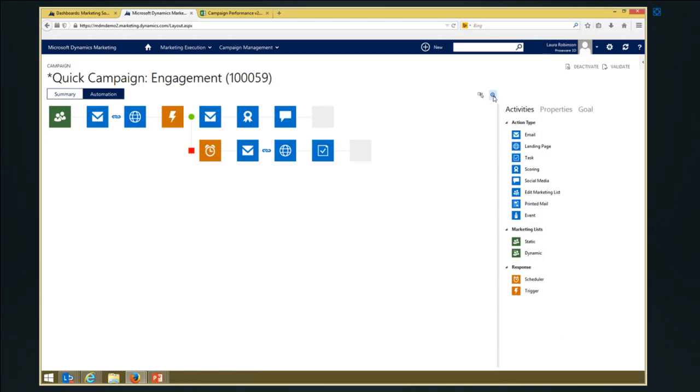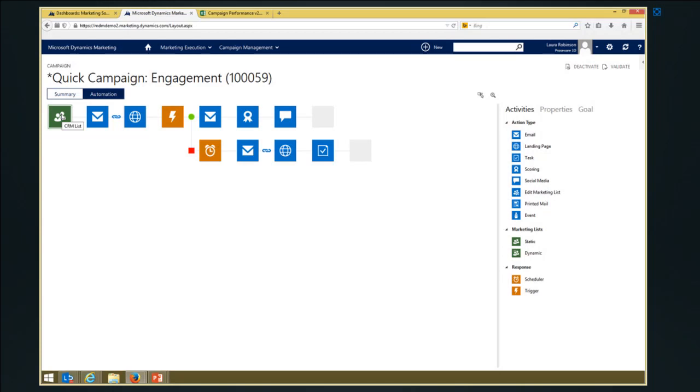So in this example, I'm going to zoom out here because I want to show you what this campaign journey is made up of. To start out, we've got our marketing list, and that's denoted by the green box. We can have either a static point-in-time view of our marketing list, or we can create a dynamic query so that every time an individual that you're querying against meets a certain criteria, they're added to the list. So for example, let's say you're targeting every contact in Arizona and you have a salesperson enter a new contact in CRM in Arizona. You can have a dynamic query find that contact, add it to that marketing list automatically, and then feed that into this campaign.